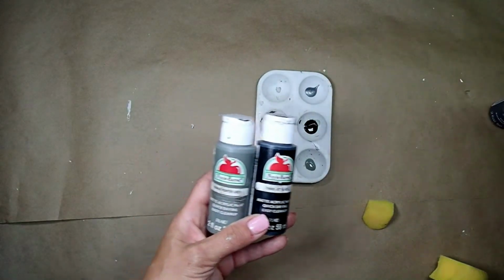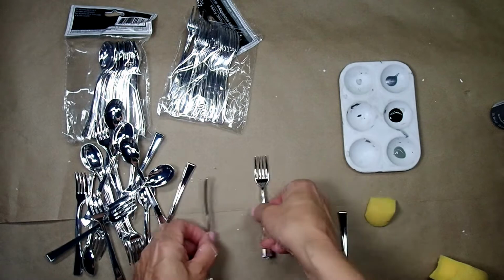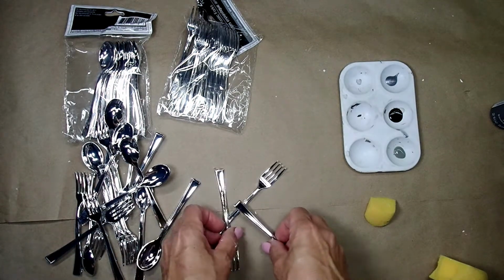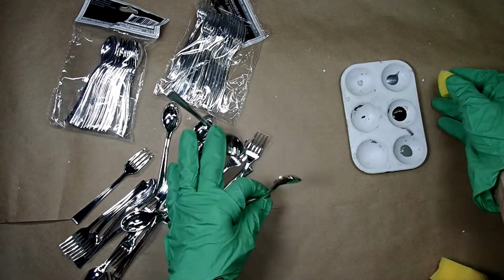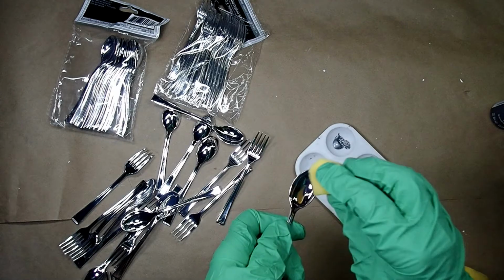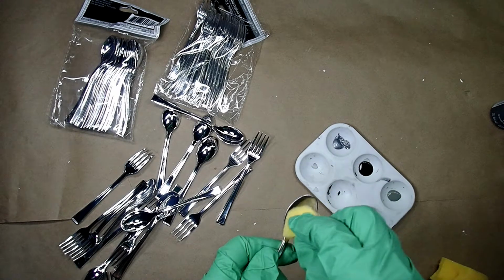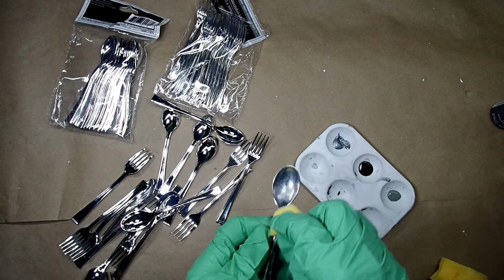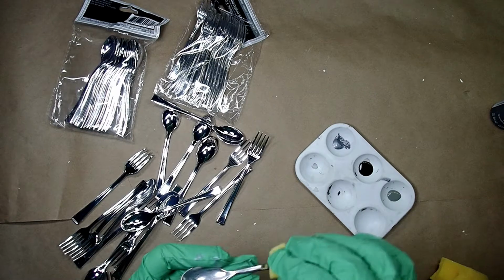Actually, I'm not going to use Pewter at all in it. I just grabbed it because I thought I was. And I'm using those cute forks and spoons to create letters for my board. But before I do that, they are so shiny. I'm grabbing the brushed gray and black, and I'm totally distressing them, creating this really old look, and it looks really great on the board.